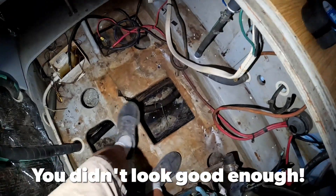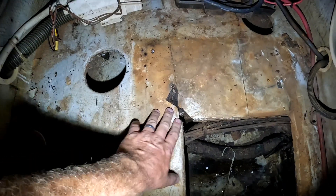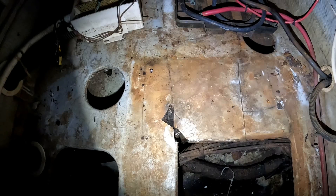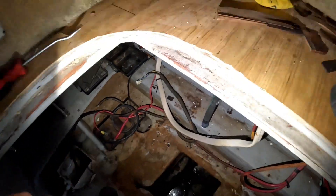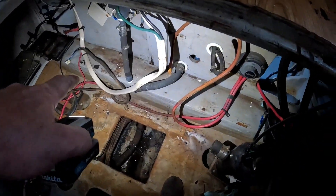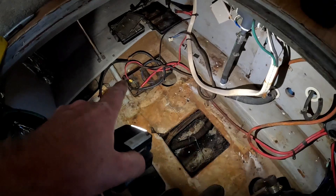We're gonna have to rearrange some stuff down inside the hole where it goes. One of the things is we need to clean. I did find a little bit of rot and this is kind of scaring me, but after I found this, I looked everywhere all over this boat trying to find any more rot. We ended up having to move the AC pump over, and we're also gonna have to remove the muffler — it'll have to go in a different location, and maybe that battery box too.